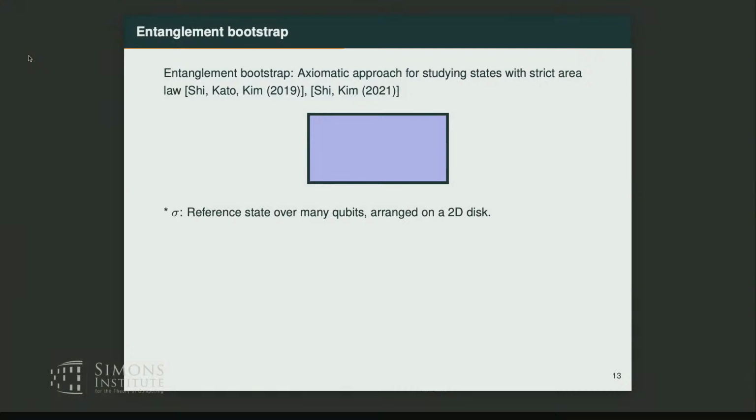Okay, so with Bo and Shi and Kutaro Kato and myself, we advocated a more systematic approach to study this class of states, and we call this approach entanglement bootstrap. Perhaps the most conservative way to think about this program is that you might be a little bit unhappy about this strict area law assumption. One reason is that it's too strong, and our approach does not solve that problem. But the other problem is that there are these numbers that come up, alpha and gamma, and you may not be happy that you have to dangle them around all the time. This is a formulation which is secretly equivalent to that strict area law assumption, but removes all that junk information that we don't actually care about.